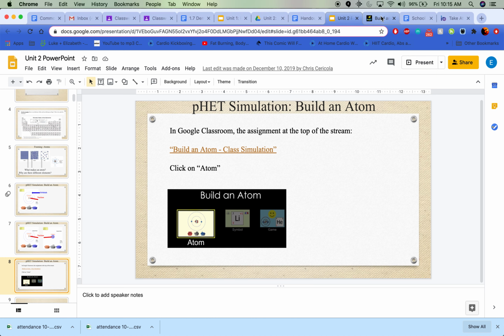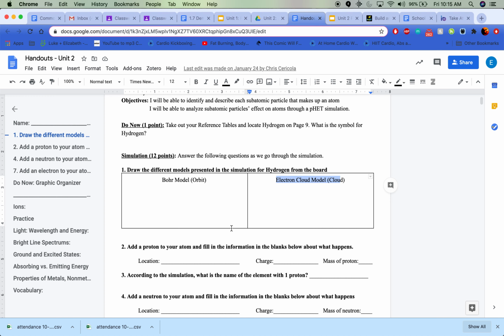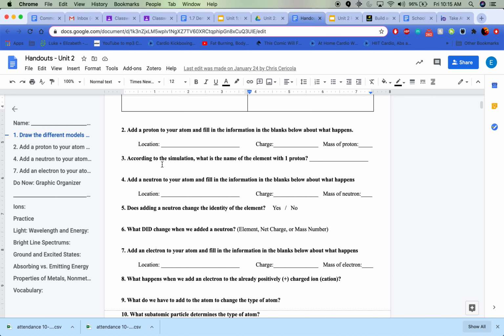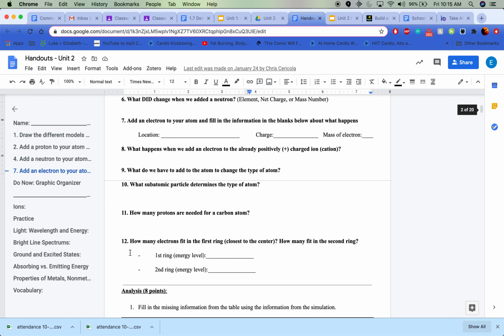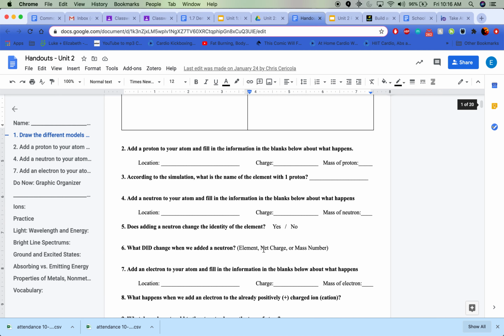You're going to click on Atom, and then you're just going to play by putting electrons, neutrons, and protons in different combinations, following the instructions on your handout. And even if you try to put an electron in the nucleus, it's not going to go in the nucleus. Okay, so that's just a little preview of what you guys are going to do. You're going to fill out what you need to fill out and answer the questions on your handout. All right, and I will see you guys tomorrow.